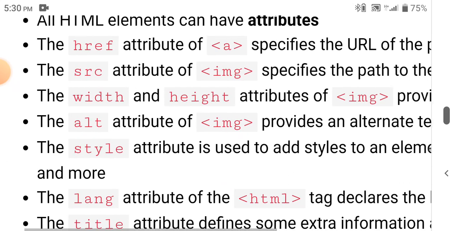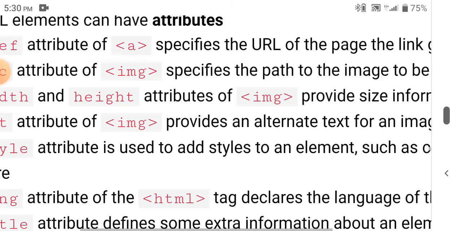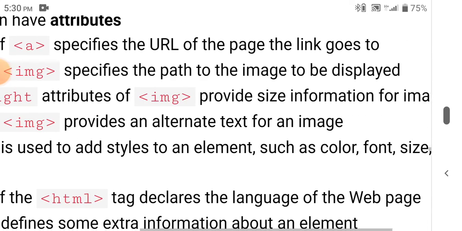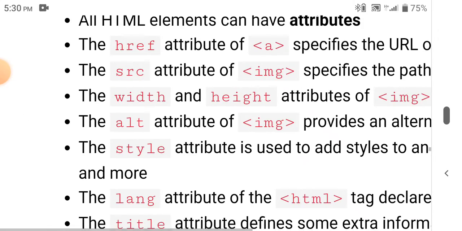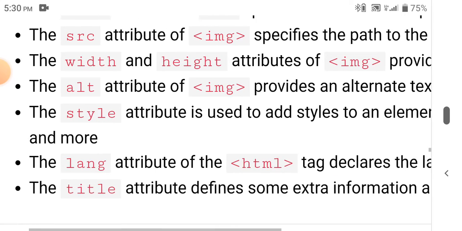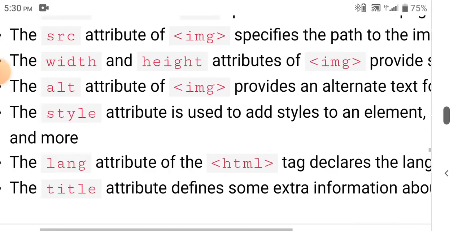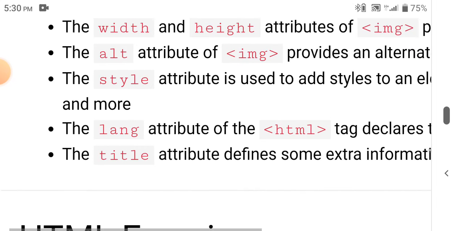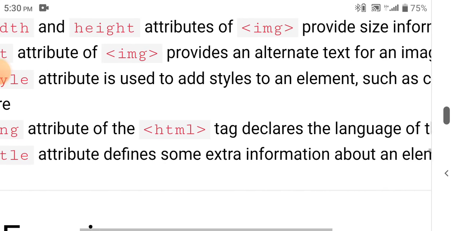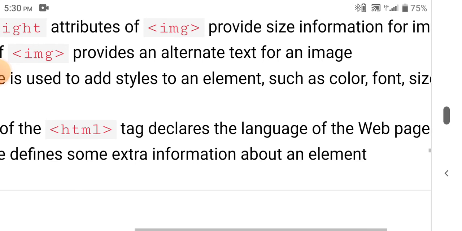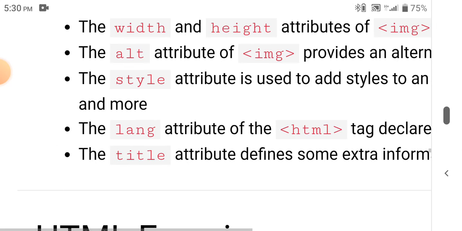The width and height attributes of img provide size information for images. The alt attribute of img provides an alternate text for an image. The style attribute is used to add styles to an element, such as color, font, size, and more.